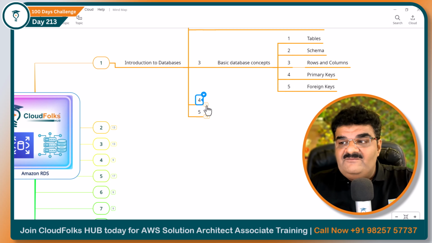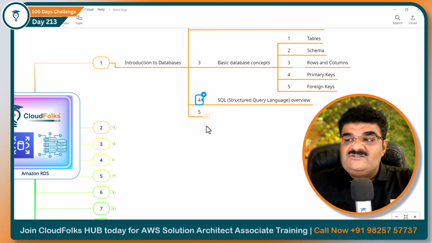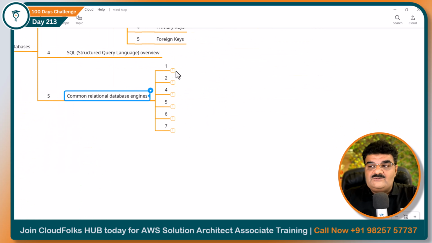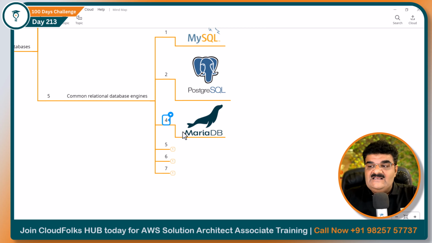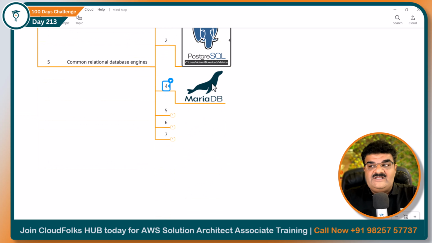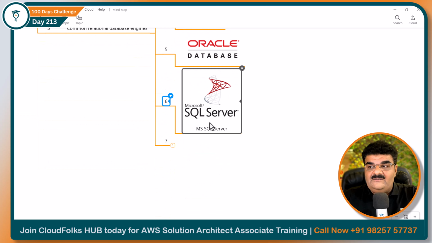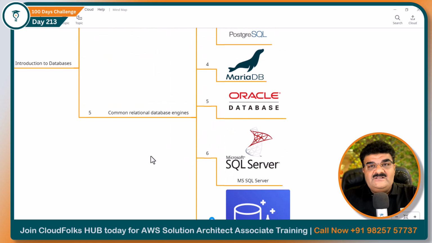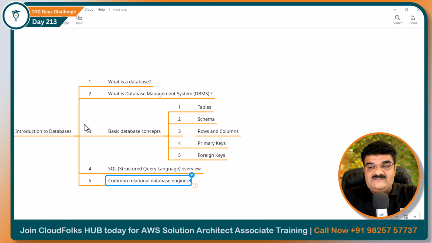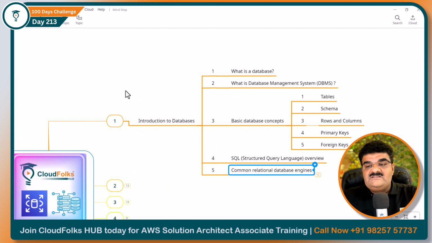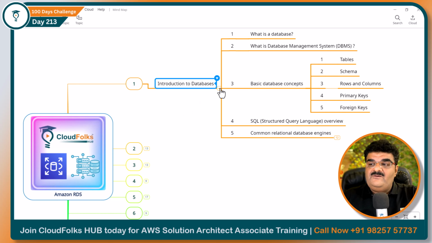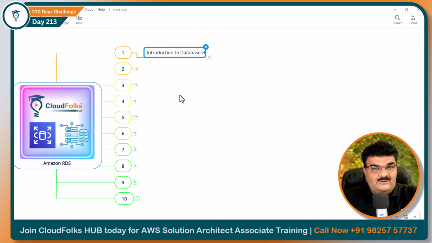Then we will also discuss what SQL, structured query language, is, and some of the most popular database engines like MySQL, PostgreSQL, MariaDB, Oracle, Microsoft SQL Server, and Amazon Aurora. We have to discuss all of this because all of these database engines are supported by Amazon RDS. So, our first topic is all about foundation, the introduction of database.